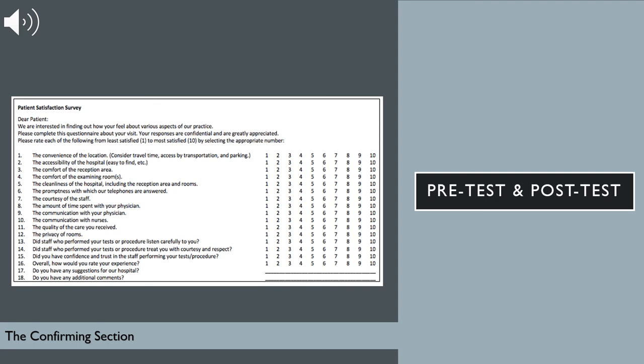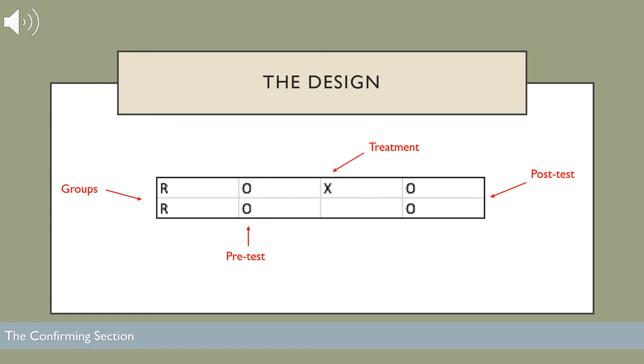In our experiment, we want to implement a pre-test and a post-test design. That way we can reduce noise and confounding variables during the experiment. So both group 1 and 2 will receive the pre- and post-test. These tests will both be identical surveys that evaluate patient satisfaction and overall patient experience at the facility. Each survey will also be altered slightly to fit the facility and the organizational needs.